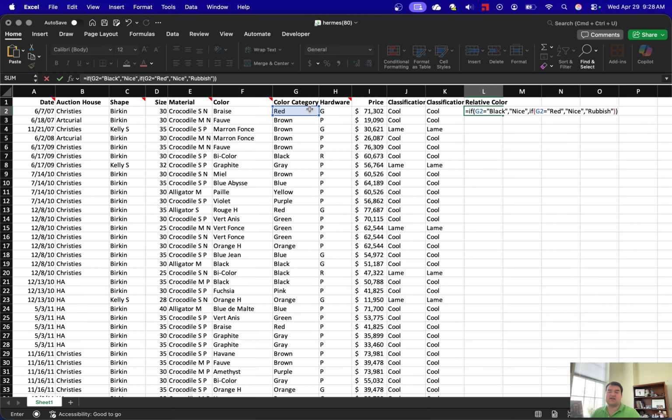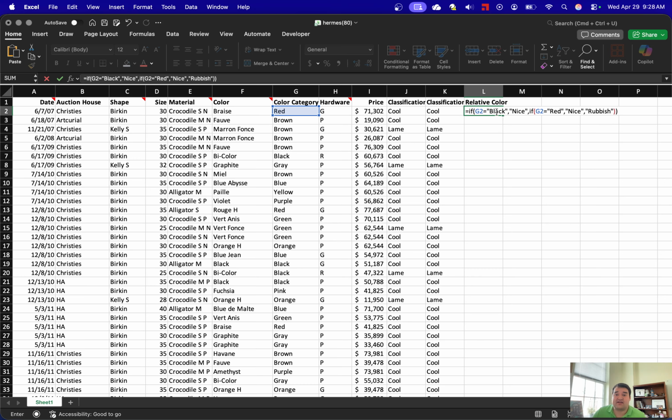Okay, so essentially I have a nested if statement here where either the bag is red or the bag is black. That's different than what we just did, because what we just did is we said the bag has to be both Birkin and greater than or equal to 30. So the difference here is that the bag can either be red or black.